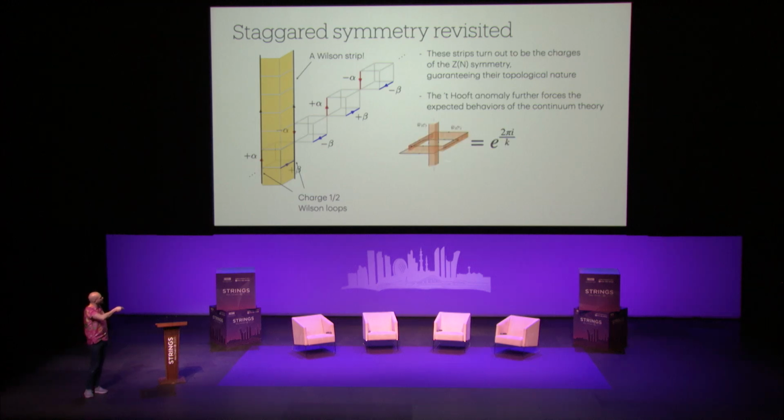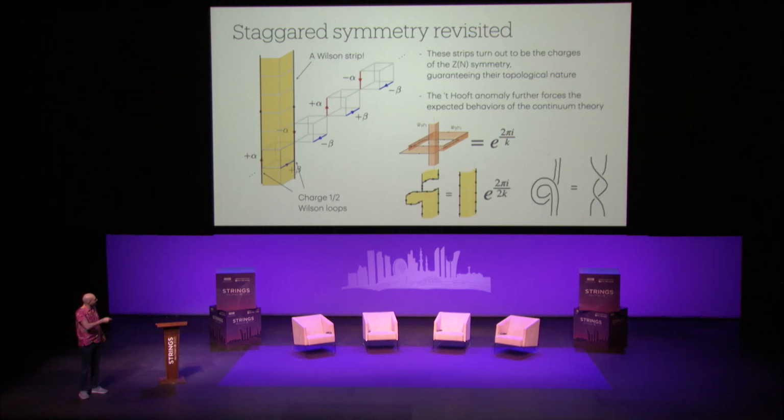And then you can show that correlation functions like this are true, like what we said in continuum is supposed to be. And you can even show that there are some kind of twisty striped Wilson loops, which you can think of as this garden hose loop, that is equivalent to the straight Wilson strip up to a Z2K phase. And this is the topological spin.